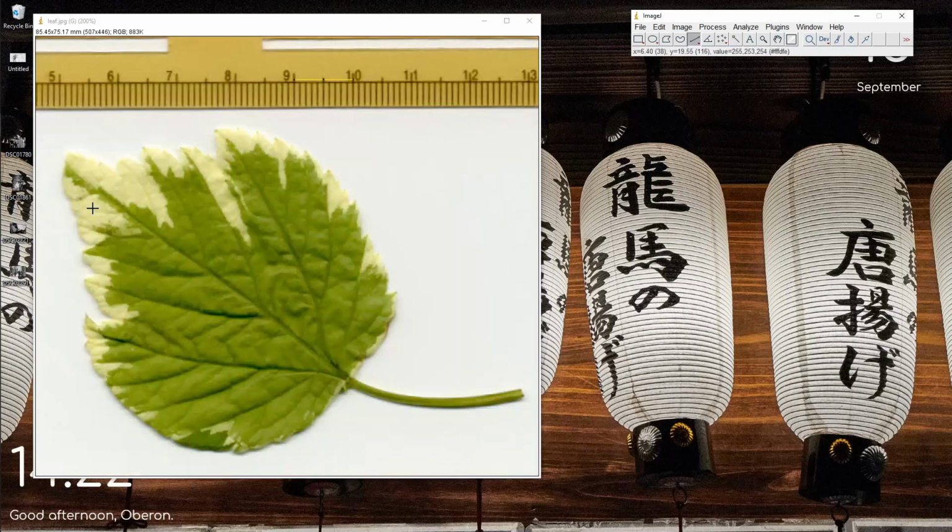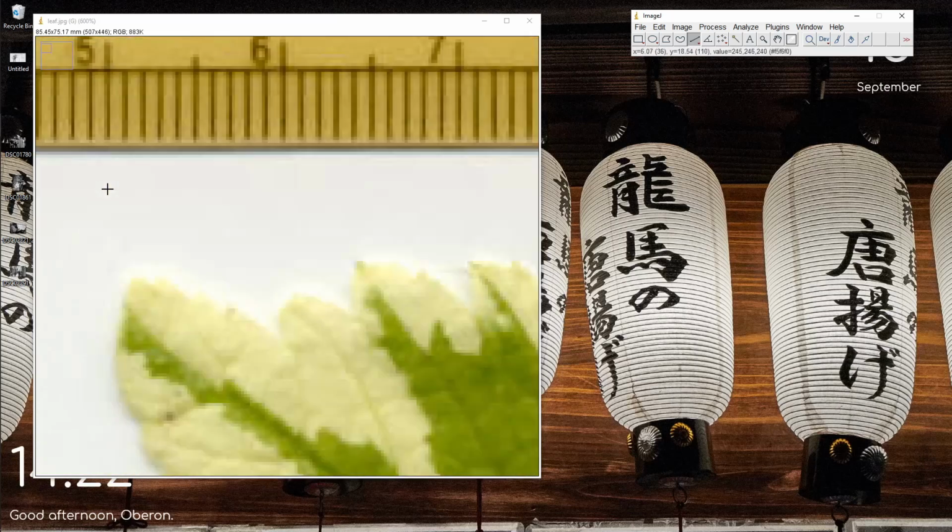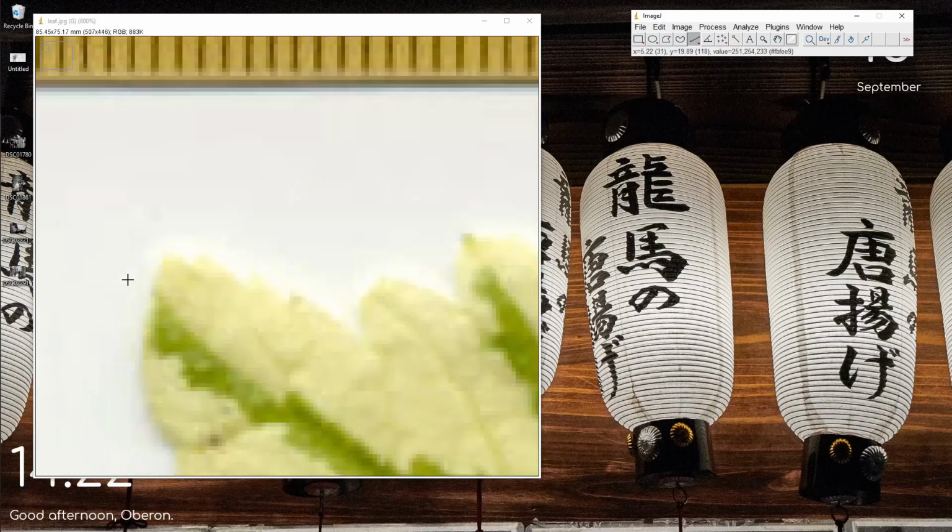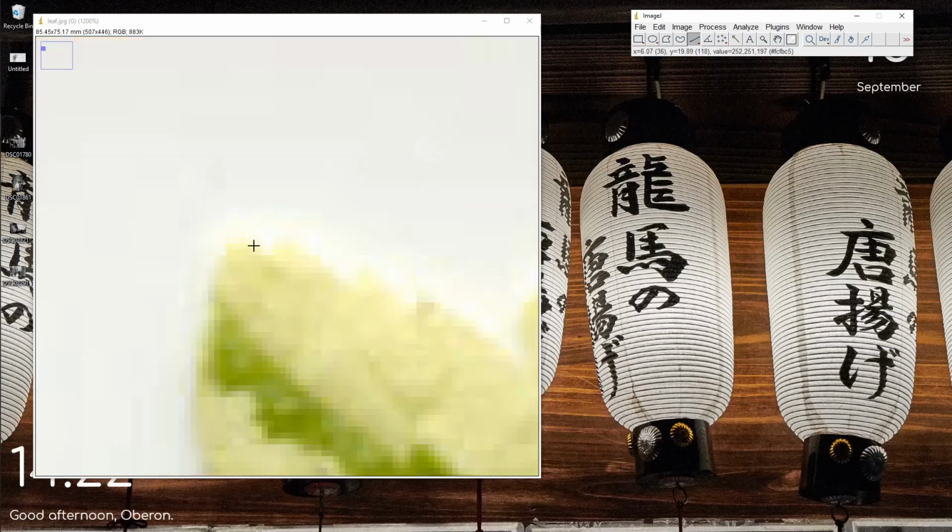So you can zoom in. Again, image quality here is important if you're using a GoPro. The GoPro 1 and 2 were really bad for this. But if you have a GoPro 7 or higher, I think there's an 8 now, it's going to give you a very decent image quality, and it's not going to be pixelated as hell like this.